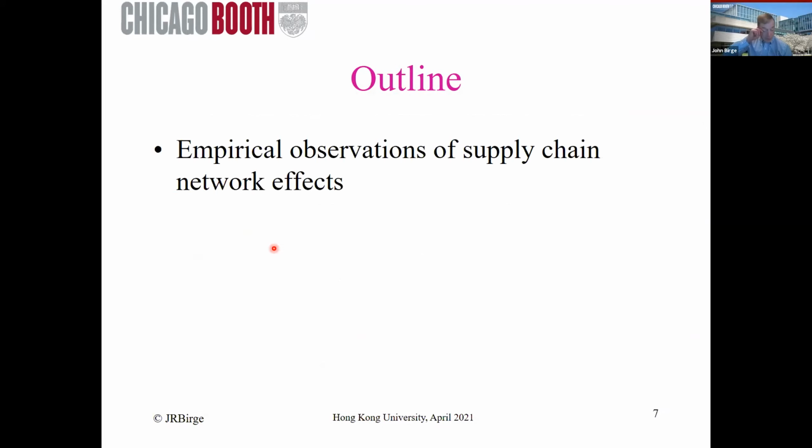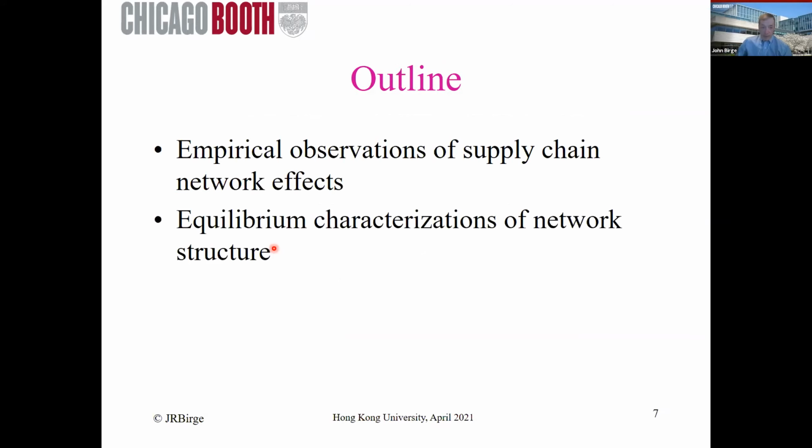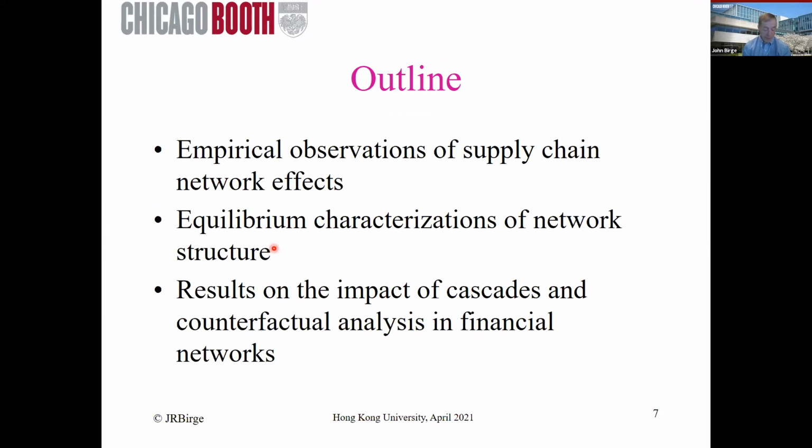Okay, so what I'll do is talk a little bit about these empirical observations, and then I'll talk about some ideas for how supply chains are formed and the equilibrium characterization of the decisions within those supply chains. And then I'll talk about cascades. I'm not going to get too much into that. As I said, I have some additional work with Pun-Chuo Chen and Agostino Capponi that talks about this in more detail in terms of stylized models, but I'll talk a little bit about the impact of cascades, and in particular, I'll apply it to some financial networks to show you the impact of considering endogenous decisions versus considering a fixed network structure.